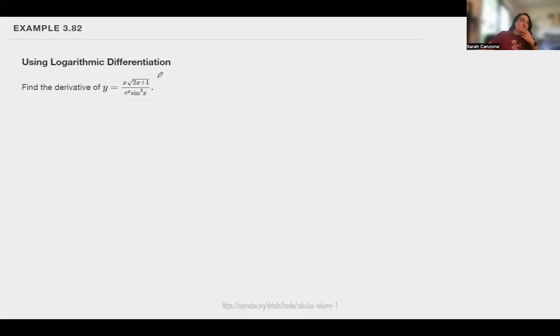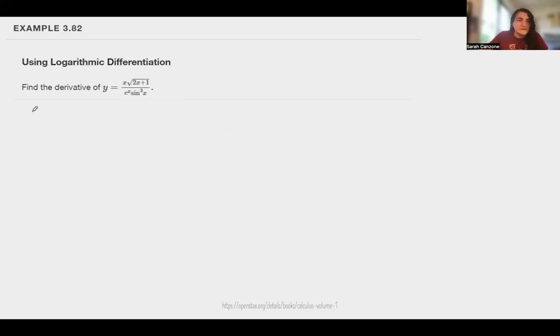So this you don't have to use logarithmic differentiation for, because you notice this is just y equals, and this is just a regular old function. So you could use quotient rule if you wanted to, but if we think about it, this square root implies a chain rule, but the x times that implies a product rule. This whole thing is a quotient rule, but the denominator here also has a product, but the sine cubed also implies a chain rule. I don't know how many things I just listed, but I promise you don't want to do all of those. So if you see something absolutely crazy like that, maybe we want to use logarithmic differentiation just to simplify our lives a little bit. So let's go ahead and use logarithmic differentiation just to show that this makes it so much easier.